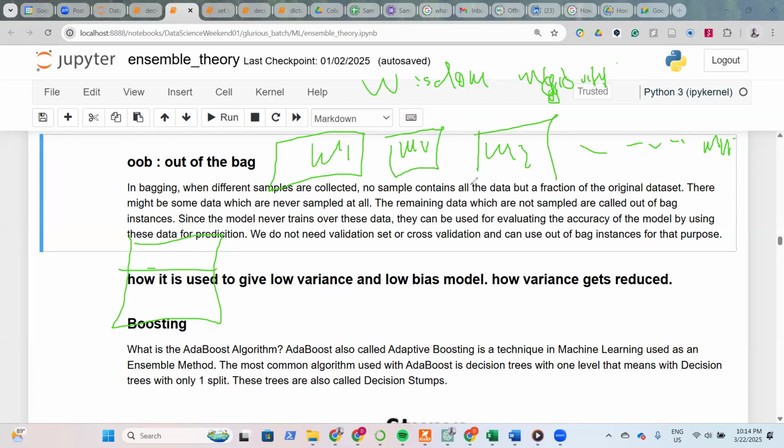If they say with replacement, that means if it picks these records and uses them to train the first model, it goes and mixes that data back. It replaces them, mixes, and then picks the next set and uses it to train this one. Picks the next set and uses it to train this one. So that's why we said all of these algos are decision trees, but they use different data sets.